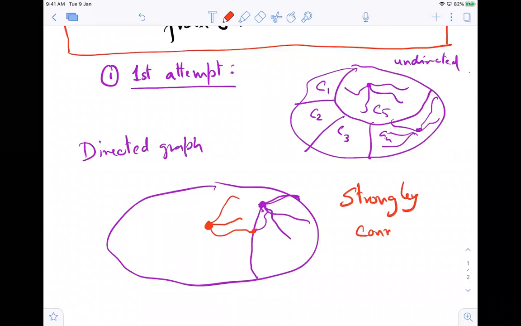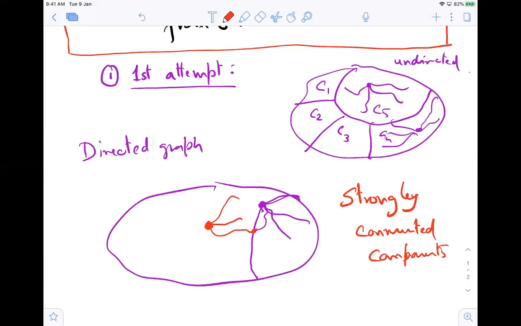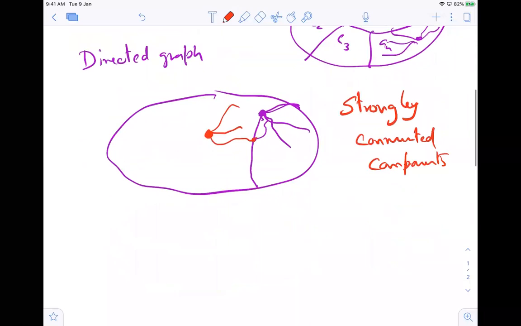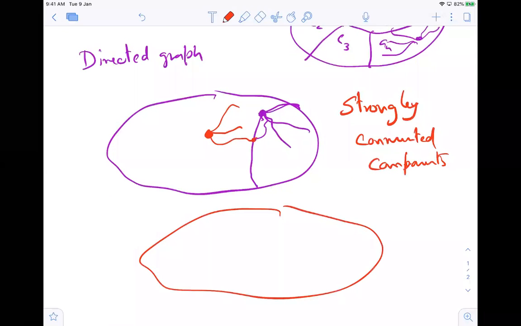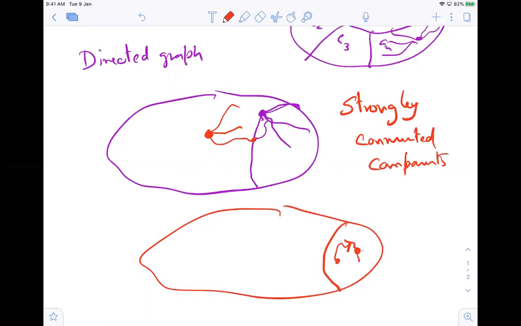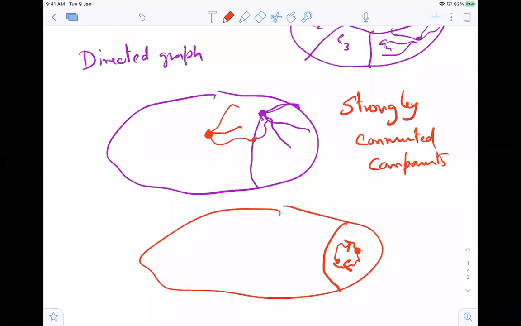What are strongly connected components? Strongly connected components are the ones in which you can go, I mean, it is a class of it. So I can break up my graph into this is a strongly connected component. What does it mean? That for any two vertices here, there is a directed path from U to V, and there's a directed path from V to U. Right? And the strongly connected components are a partition of the vertices of a directed graph.